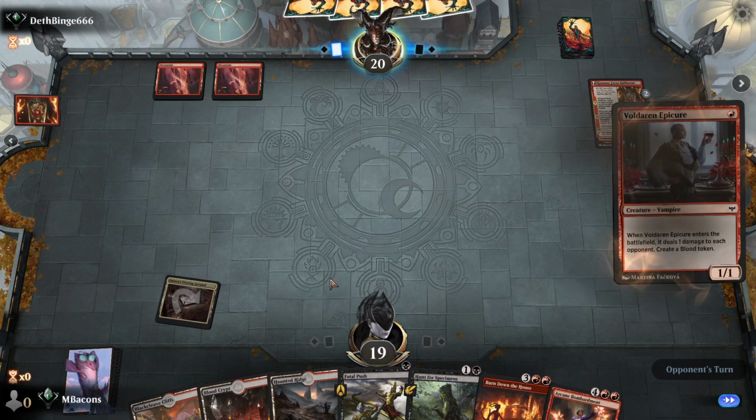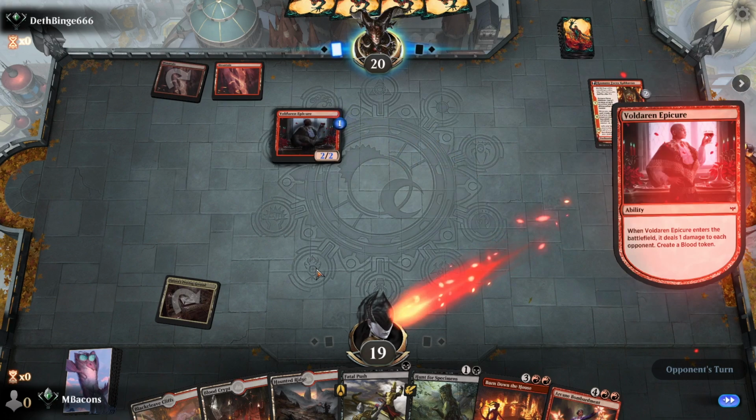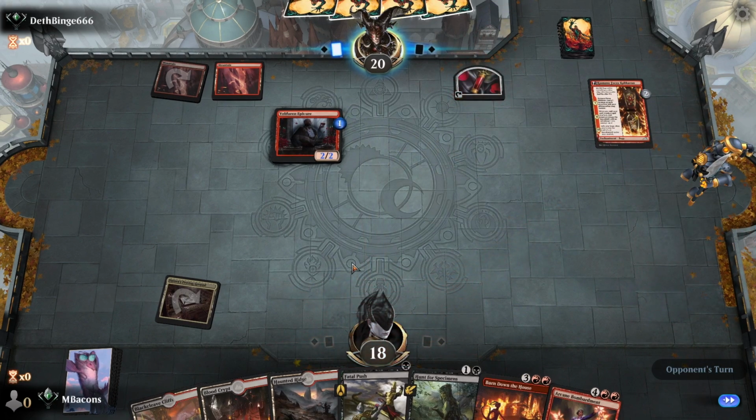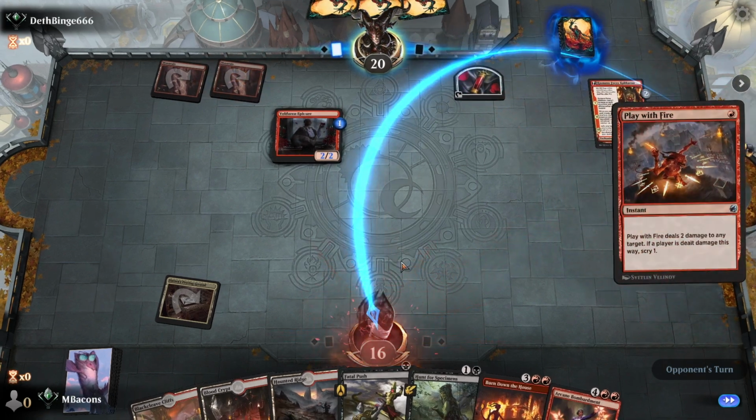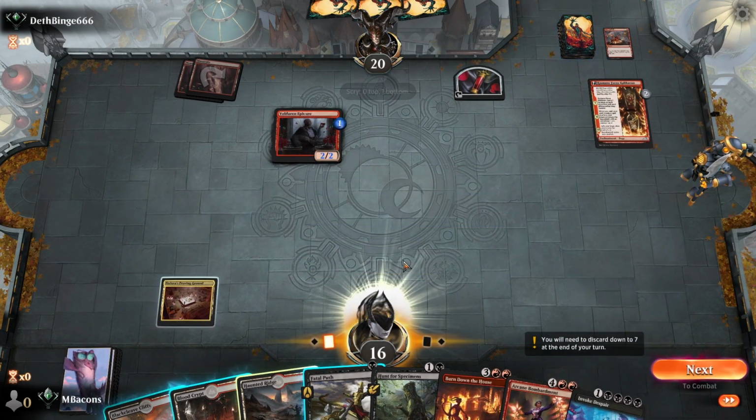Making pests might be valuable if they've got an aggro ground-based game plan. We can throw a bunch of pests in front of things, maybe make attacking a little awkward. Opponent with a Voldaren Epicure into a Play with Fire at us. So they will scry and put 1 to the bottom. We're sitting at 16 now.